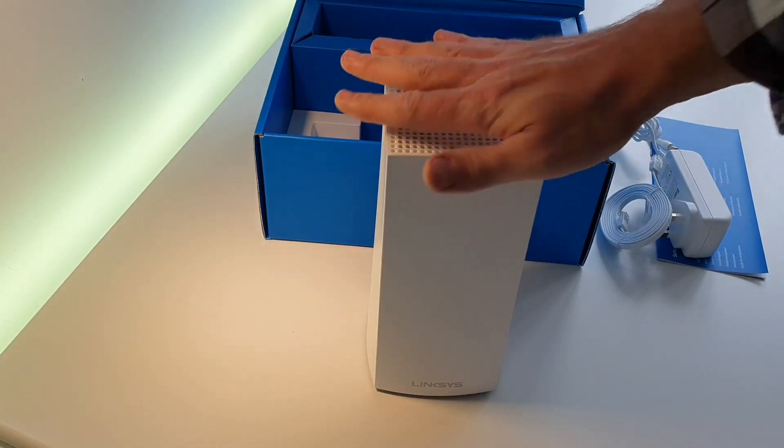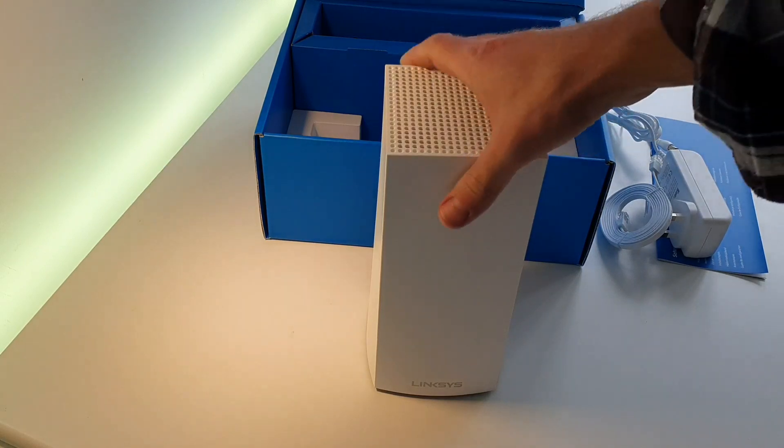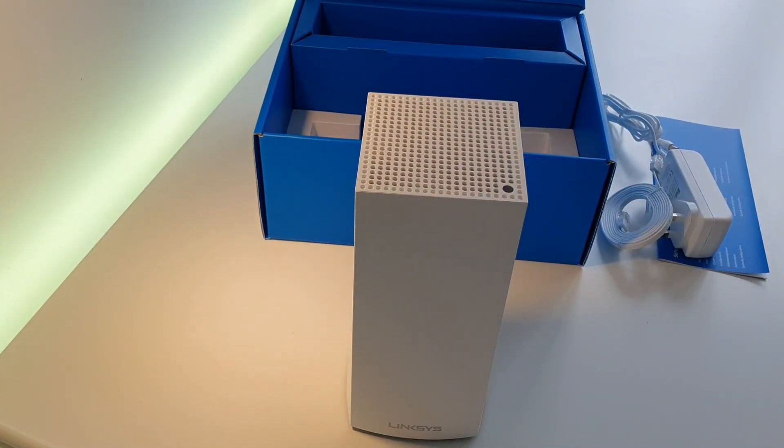It really looks better than most routers. The more powerful routers at the moment are sort of big black things that look hideously space age for no apparent reason. So I'm going to get this set up and see how she performs with all my devices. To note: on the Netgear router I'm currently running, I've had problems recently with it dropping the internet connection and it seems to be running out of memory, which I think is down to all the devices connected at any one time. Hopefully this will resolve that and increase performance and range at the same time.